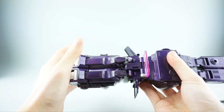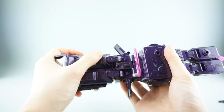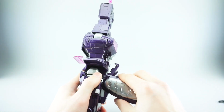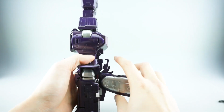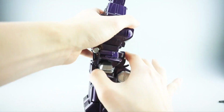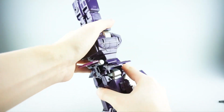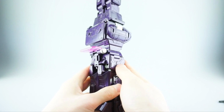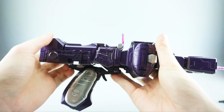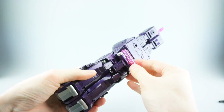And if you got it all right, you'll know that, oops, I just collapsed the waist. I was going to show that later, but I did it by accident here. You want to get it all the way like this. However, because of the poor engineering here, you actually have to push the legs forward at the hips to get this to tab in. And that causes a lot of problems because then you're not sitting straight, so you get a gap here, and then flipping these panels down, you get a gap created. If they engineered it correctly, it should have collapsed a bit more. So you have a gap here. It's not great, but it's not bad either.